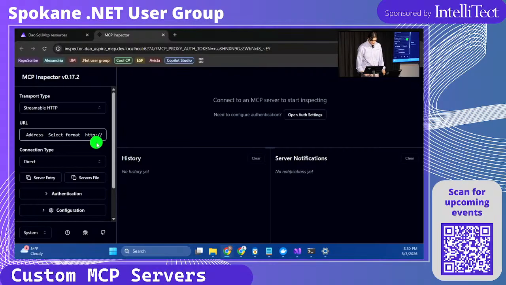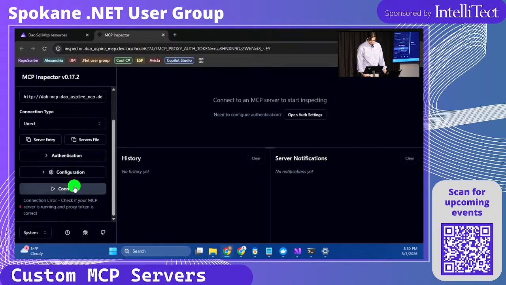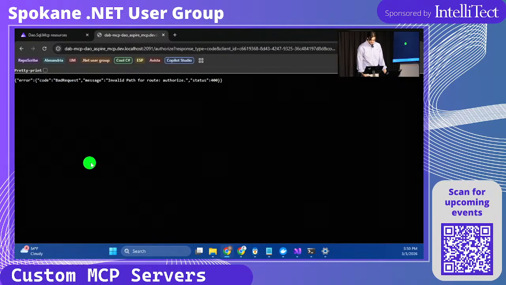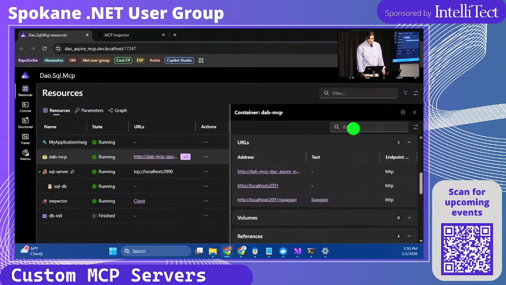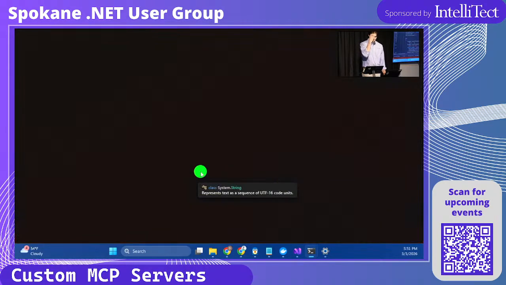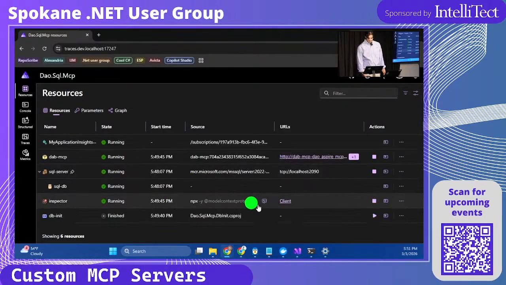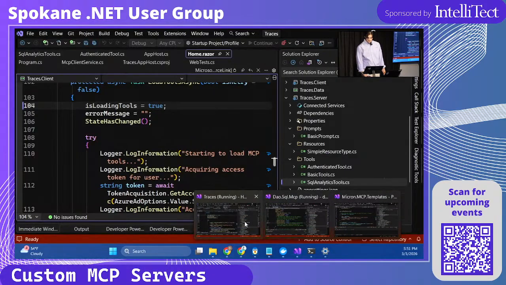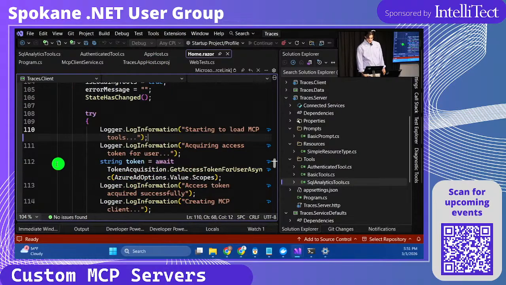How much should I copy? Oh, because I need an access token. Sorry, I need to go get an access token. Don't hate me for the way I get my access token.